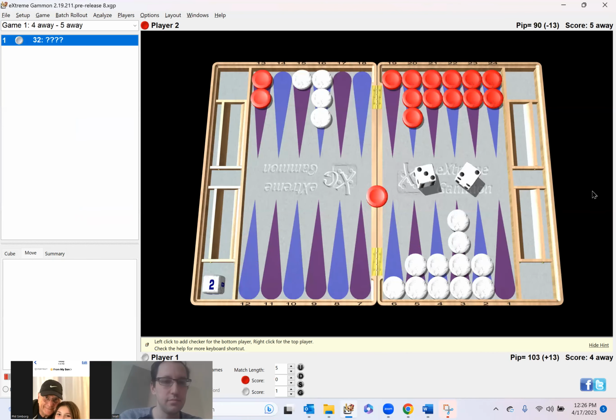White to play 3-2. Ooh, the cube has been turned. White owns the cube. So White is very close to a redouble, right? If he doesn't get hit this roll, or if Red doesn't enter this roll, he looks like he's very, very close to a redouble.